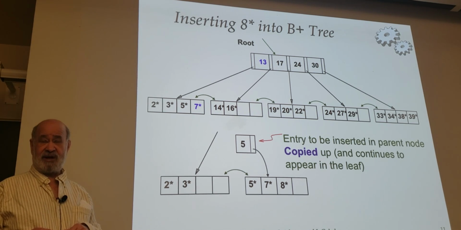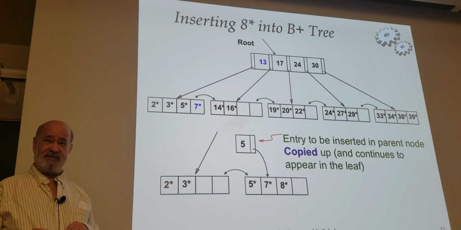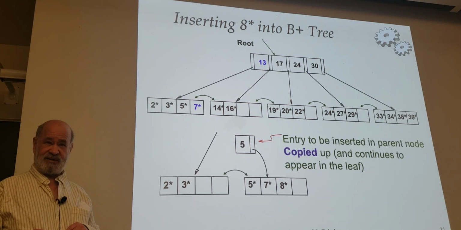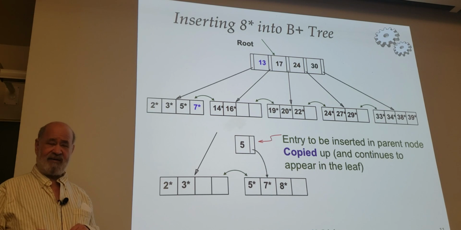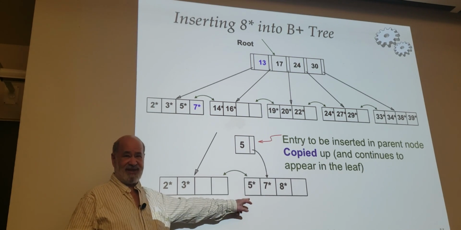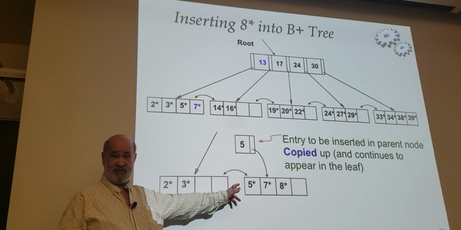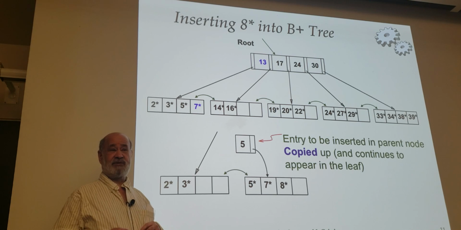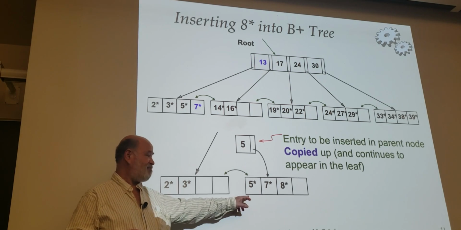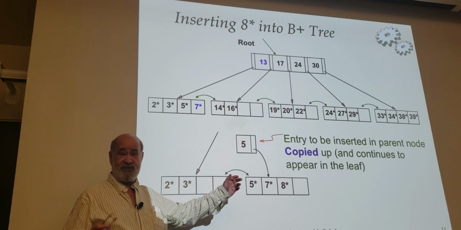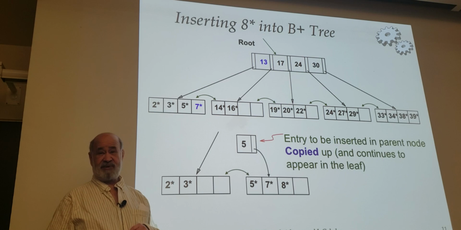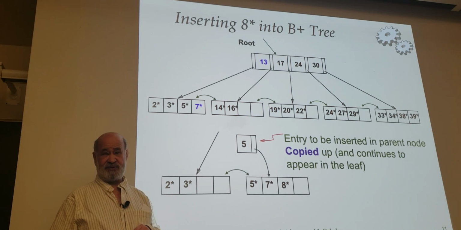What value is going to get copied up? 8 was the value we inserted. How many think 8 gets copied up? If you think that, you're not reading the slide. You need to distinguish between the 2, 3, and the 5, 7, 8. You need a traffic cop. And so the smallest value in the L2 is going to be the traffic cop because the things greater or equal to 5 go here and the things less than 5 go there. So there's a traffic cop, but you really want to keep the 5 down here because 5 has values. But now you need 5 as a traffic cop that's going to get moved up. That looks fine and dandy, so you're going to put the 5 into its parent.